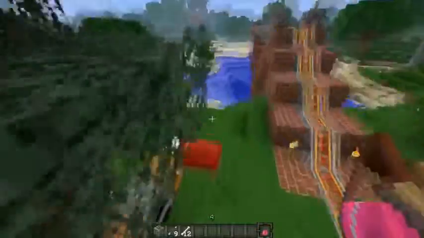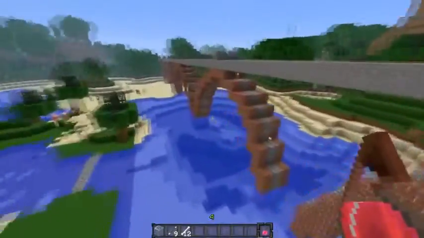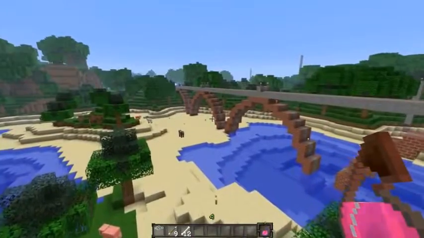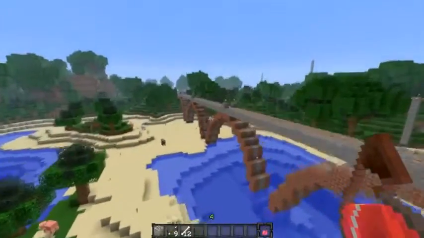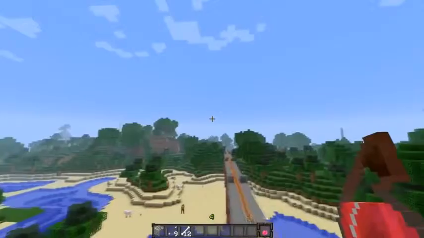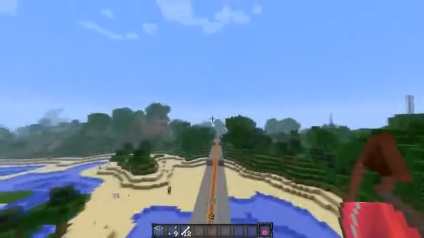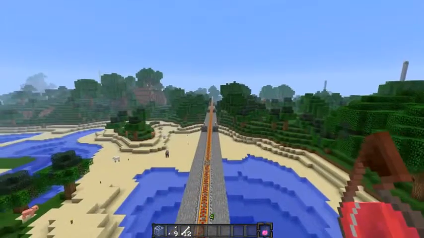So this minecart track right here, like I said before, I wanted to make it look aesthetically pleasing, and it's nothing too over the top, though I do like the way that it ended up turning out. And this track will go all the way down that way, and it'll circle itself back around and will come back this way. And somewhat near the end of this track, there's actually a secret house.